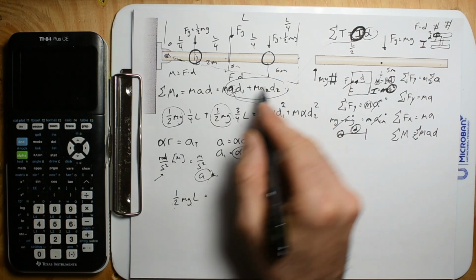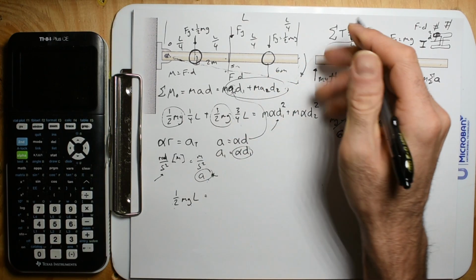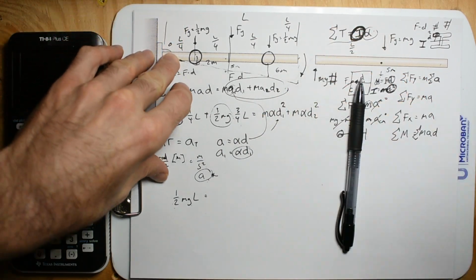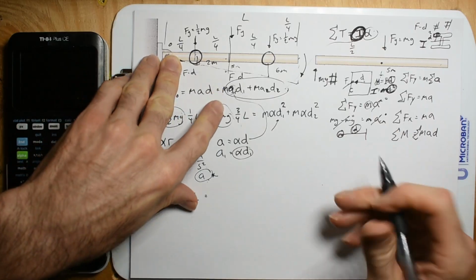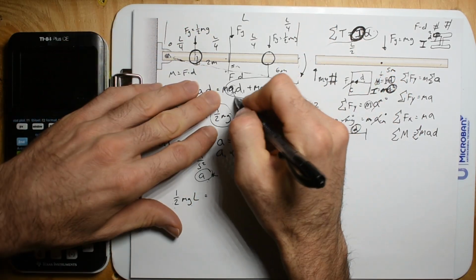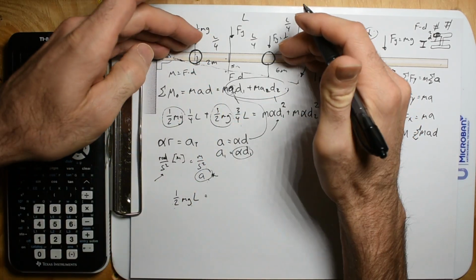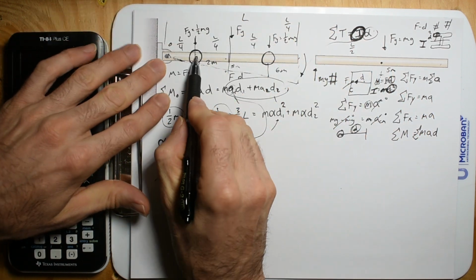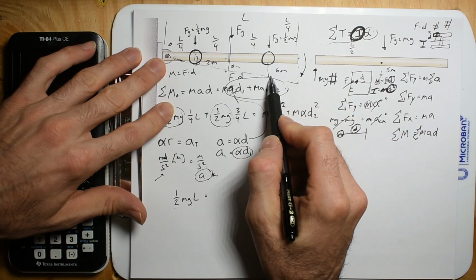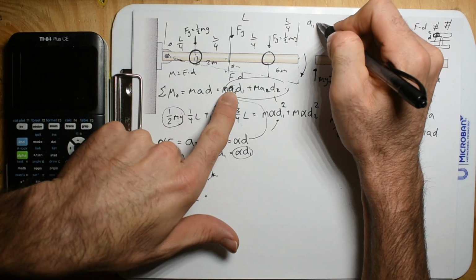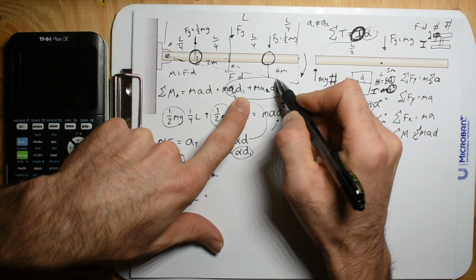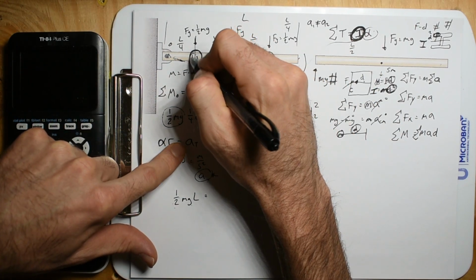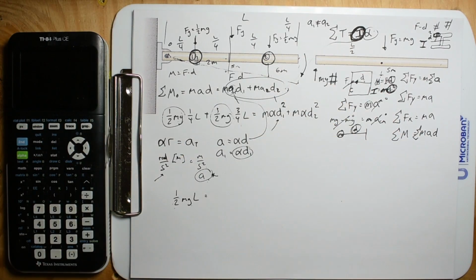But because of continuity, because this thing spins at the same rate, being a rigid structure, the angular acceleration of both these terms is going to be the same. And the opposite is also true. Because this thing spins, this chunk's hardly moving, this one's moving a lot. So the acceleration of this one is not the acceleration of this other one. So I'm just going to say this is 1 and this is 2.